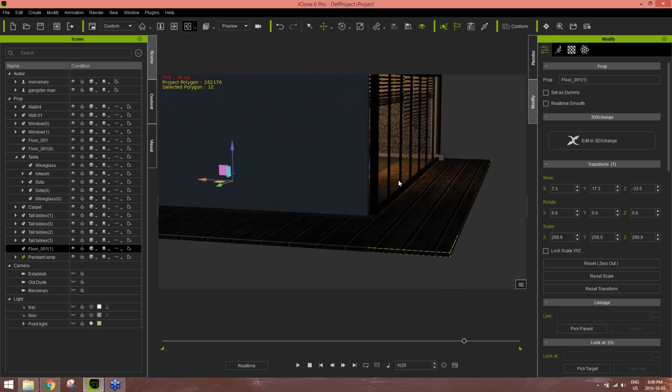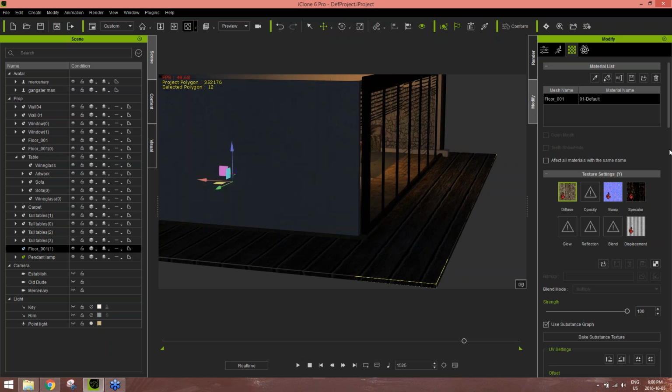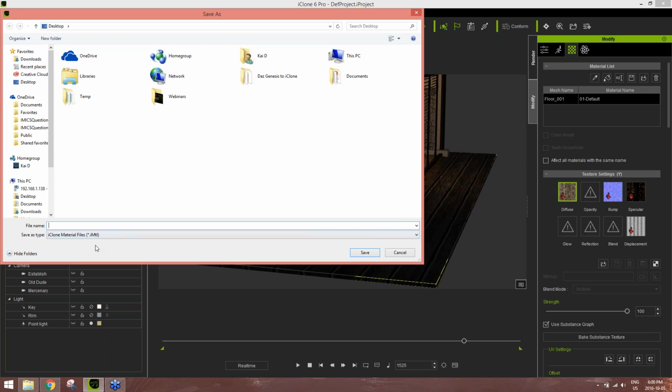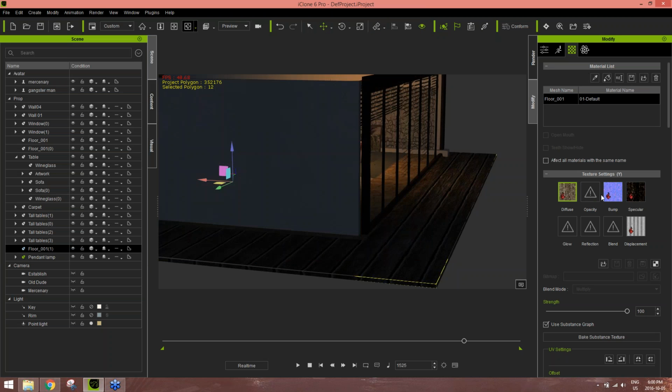Let's select our wooden panel right here. If you go to materials, what you can do is go ahead and save this out as a material, and it'll save an iClone material file. It won't flatten all the substance material. So if I just go to test, for example, and save that out, it'll save as a substance material, but it'll save as an iMaterial.